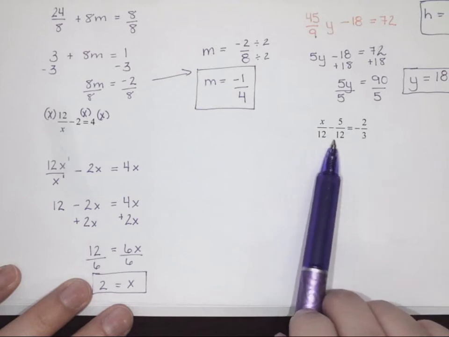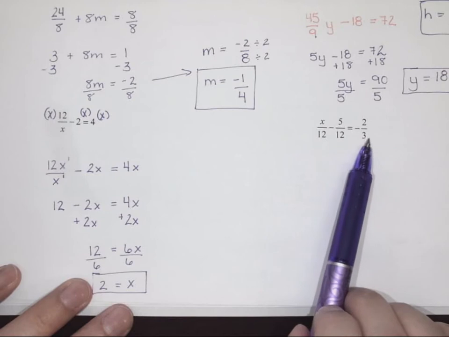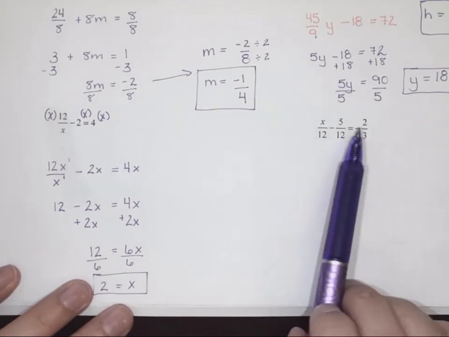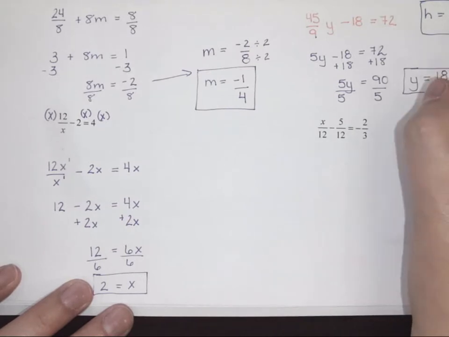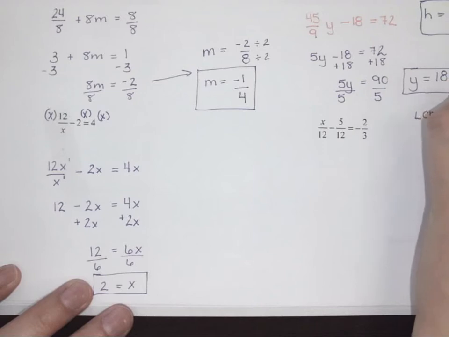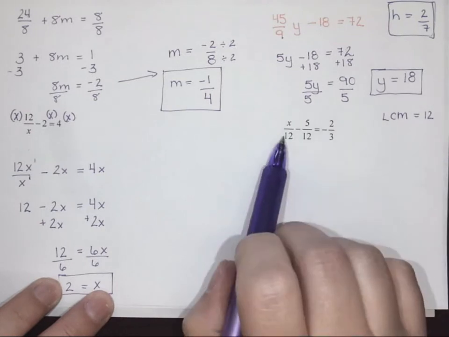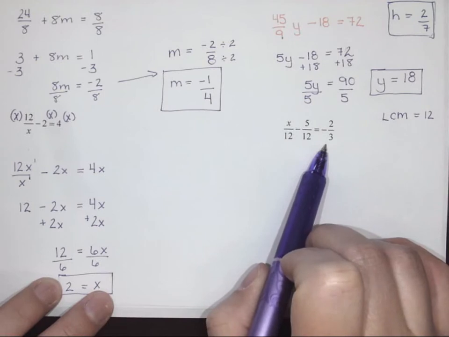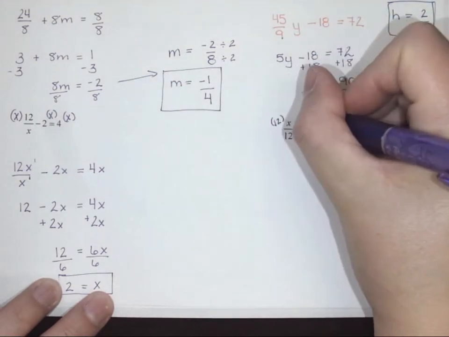So what we're looking for is the number that 12 and 3 divide evenly into. So I have a number, and divided by 12, it's going to give me a whole number. If I take that number and divide it by 3, it's going to give me a whole number. Lowest common multiple. If you use not the lowest common multiple, that's not the end of the world. So the lowest common multiple here is actually 12, because 12 divided by 12 gives me 1, and 12 divided by 3 gives me 4. So that works out nicely. So I'm going to times everything by 12.